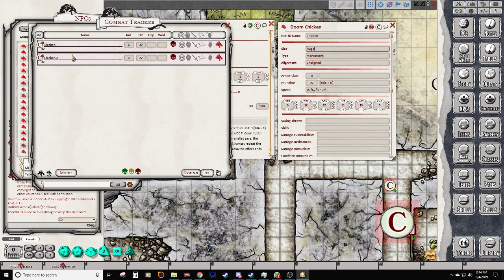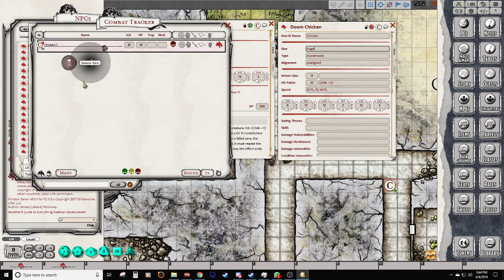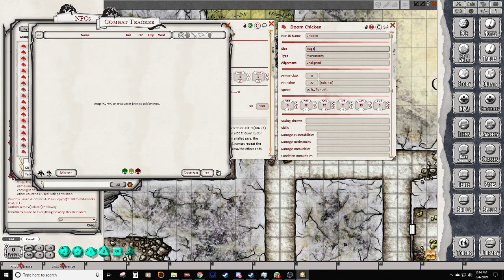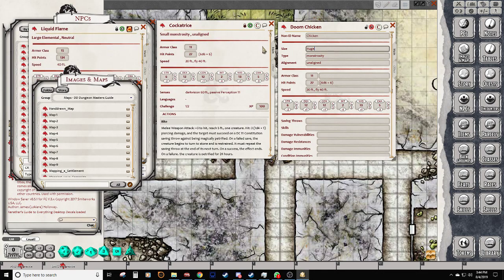Basically, the size is important because it automatically sizes your stuff for you, so you don't have to think about it. Huge. Yeah, that is a big ass chicken. The Colonel would be proud. You're gonna get so many wings. The Doom Chicken, it has 16,000 wings and is tasty with butter and a little bit of garlic.